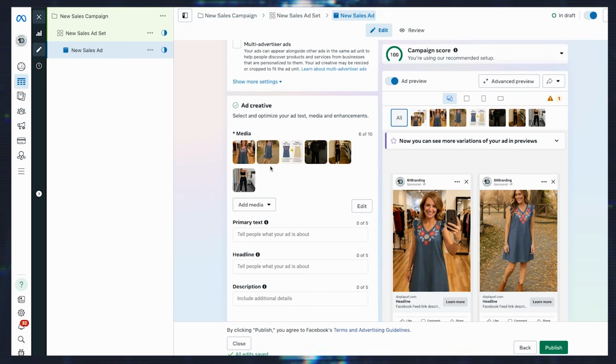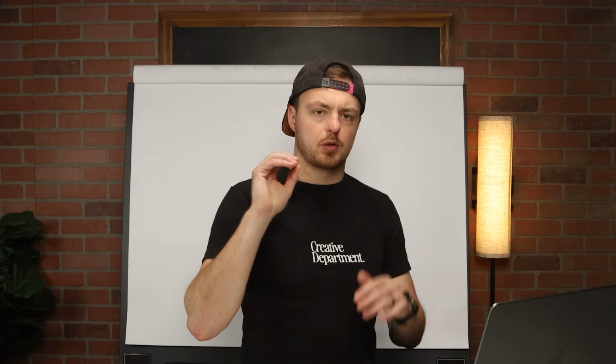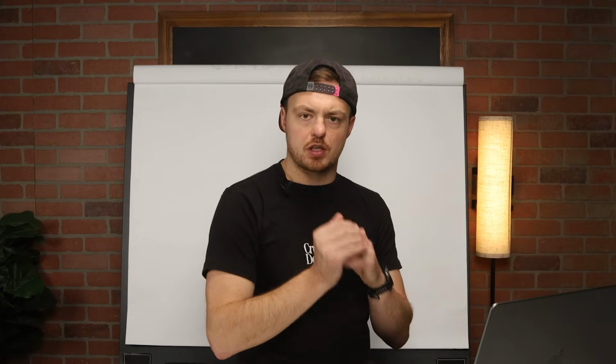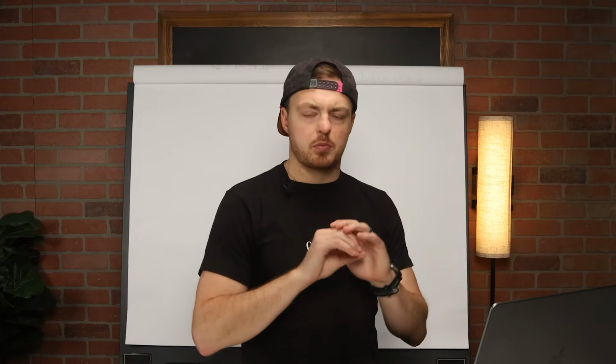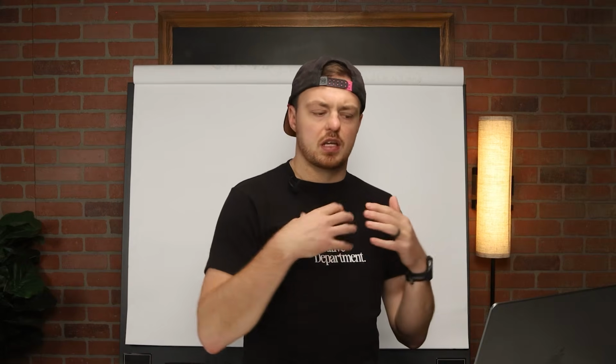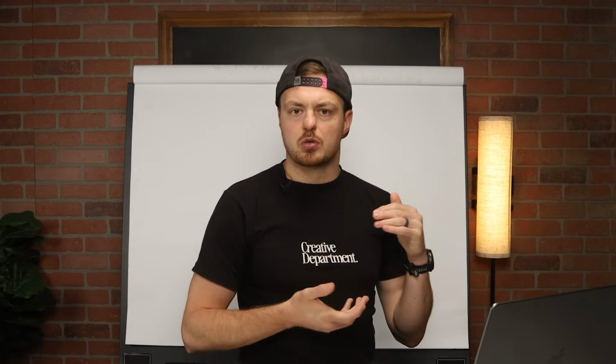If it is an individual concept, for example, the us versus them, I would upload 3 of the exact examples of us versus them, slight variations, different colors, and that would be in one ad set. And then if it was the UGC style for one of these brands, then I would do a different ad set for that. But this is all this one ad set. I would upload the products here. You have primary text, headlines, descriptions.